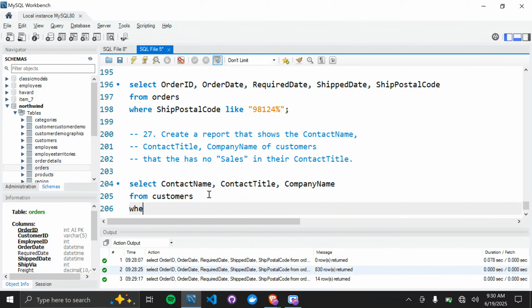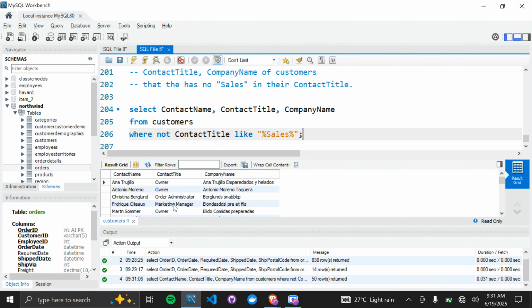So we can go where not contact title like sales. That is, we must not be able to find sales anywhere in their contact title. So if we run this, you're going to see that in all of these contact titles, you don't have sales there.